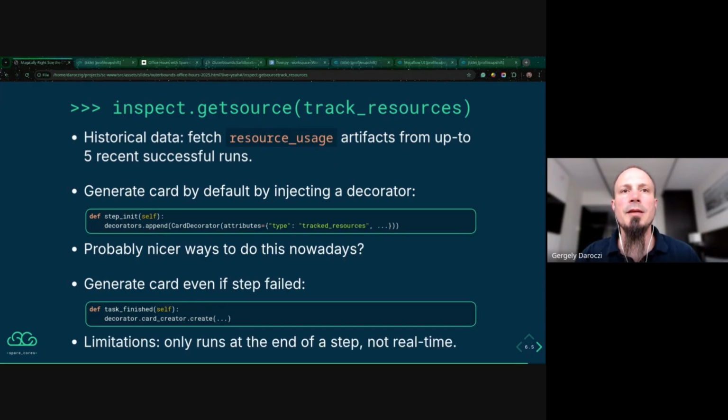If there are more elegant ways to do so, I'm super happy to do that as well. And one limitation is that this is rendering the card at the end of the step, either after a successful or a failed execution, but it's not real time. And for long running steps, it would be really cool to do real-time updates so that you can check how resources are behaving while your step is still running.